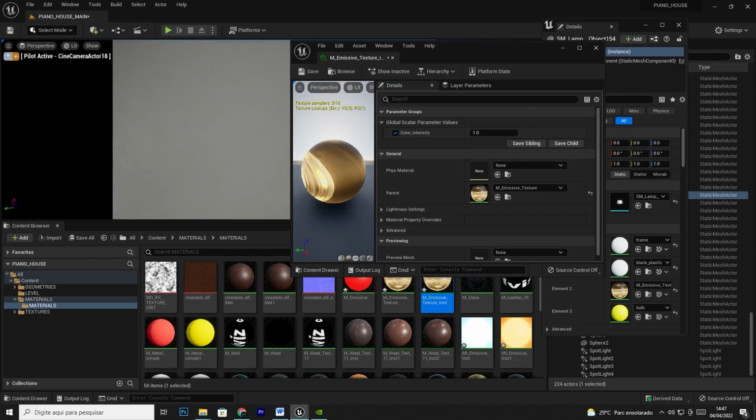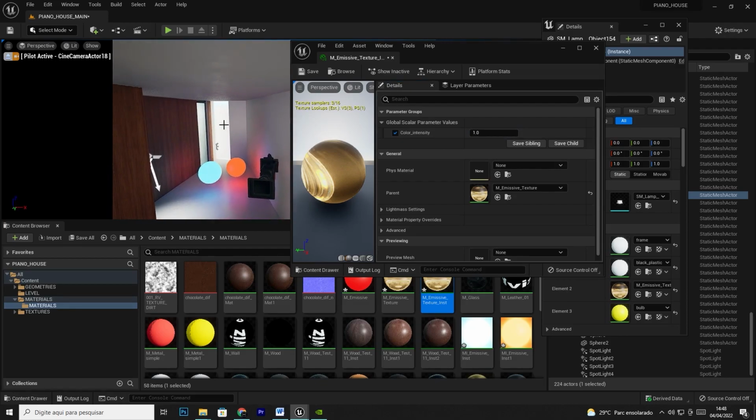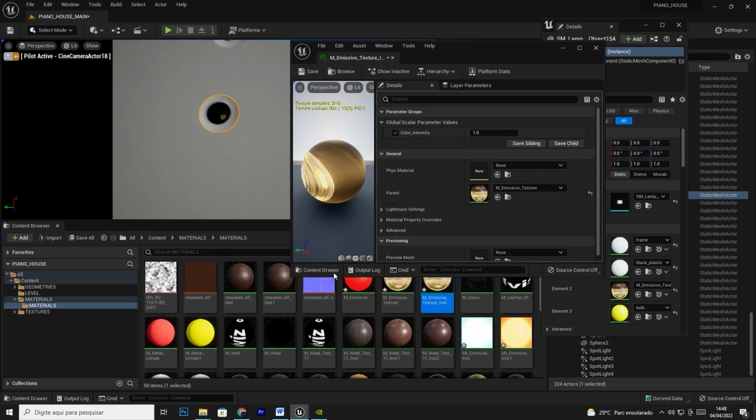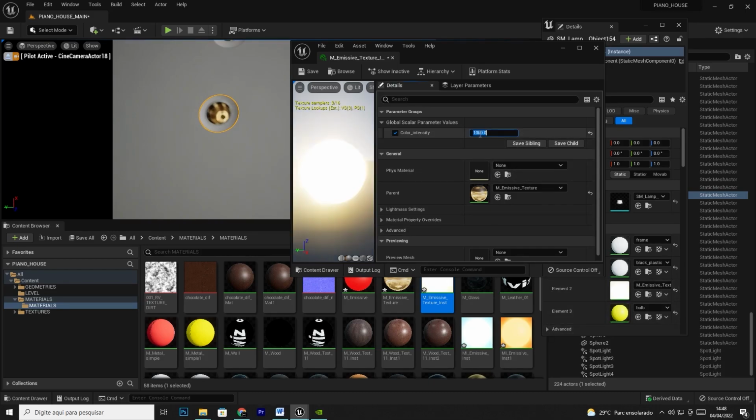Obviously, as we are in a dark scene without compensating the exposure, we need way more intensity. Maybe like this, more or less. Let's put 10,000, and as you can see, it's changing.